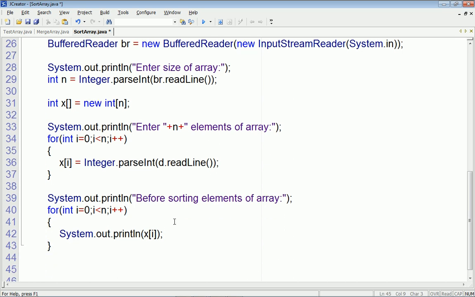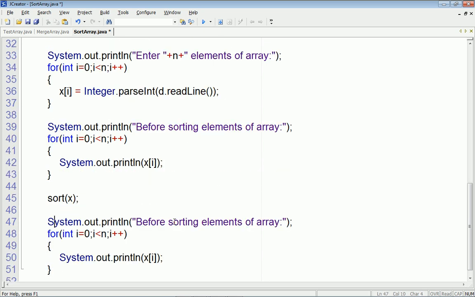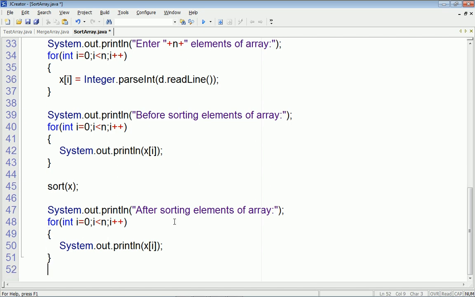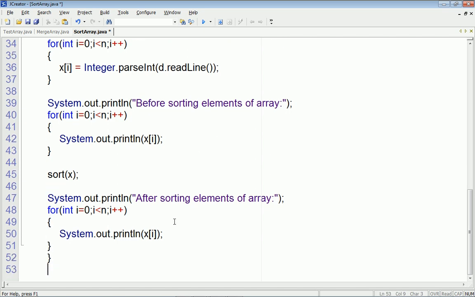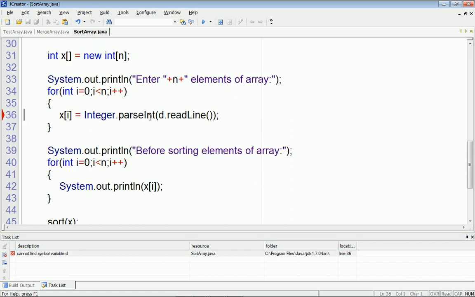After that, call the function sort, pass the x array here, and then print after sorting. Okay, now print, close the main, close the class. Instead of d here we need to use br.